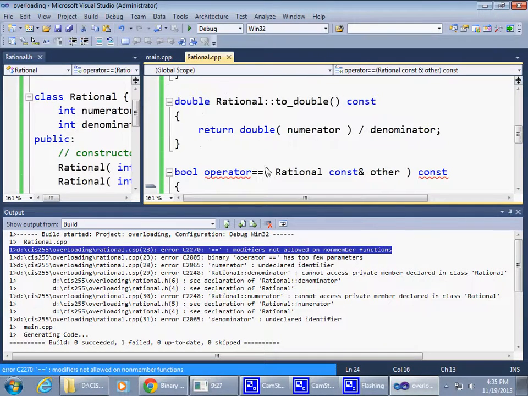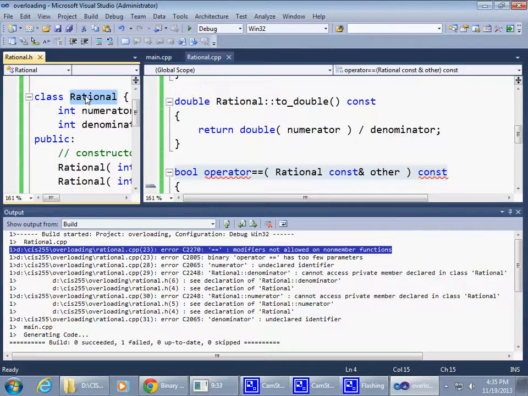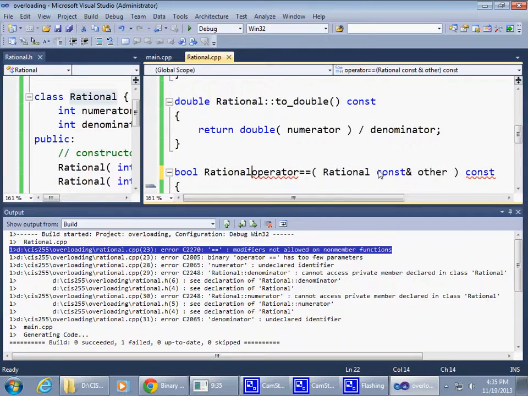So as I copy and paste, I never told my compiler that this thing comes from the rational class, right? So this has to be specified, that this operator is a member function of the rational class. So that's why I get this confusing message, because it was saying that doing this is not allowed on non-member functions.